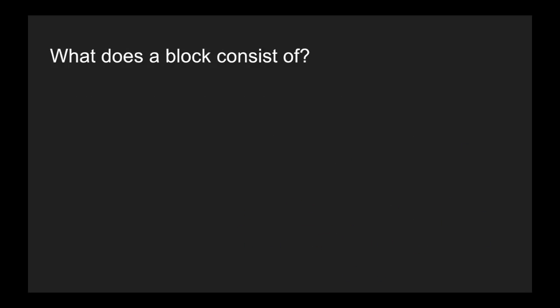So what does a block consist of? In the blockchain world, in the distributed ledger setup, you will have lots of blocks which are chained together. So what are these blocks, right? Each block consists of the current transaction information. For example, let's take a payment information, right? You're going to pay a particular person so and so amount of money. That information will be there in a block. Along with that, it will also consist of the hash of the previous block.